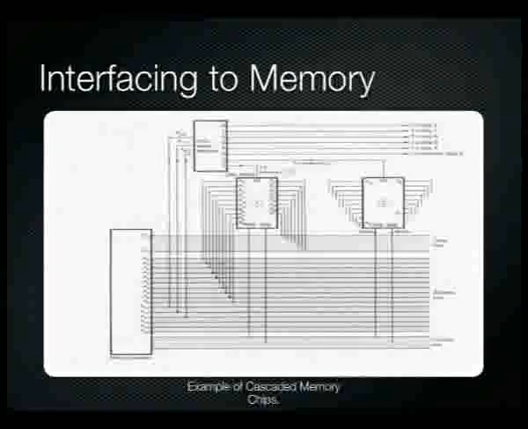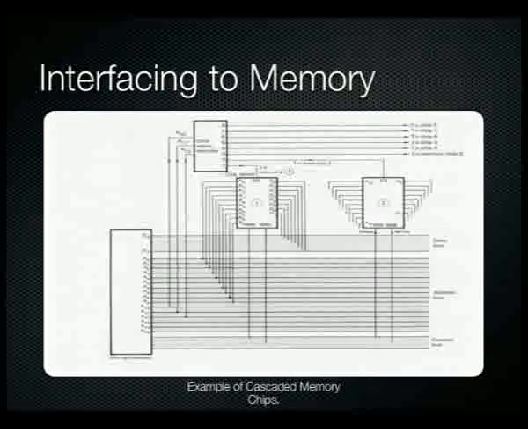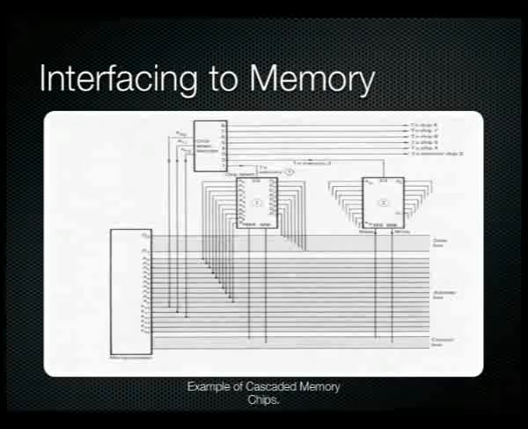So we've got another example here. We've got multiple devices that we want to appear in our memory map. So what we've done here is we've wired up those chips. These are all 1K chips, so all those 1K chips have 10 address lines to represent the 1024 bytes that we have inside those chips. We've connected all the data lines up to the data bus.